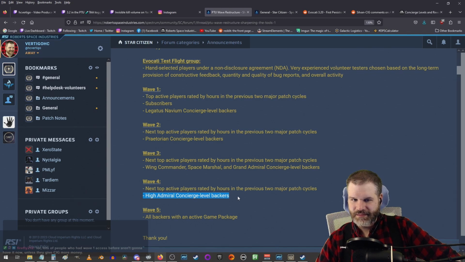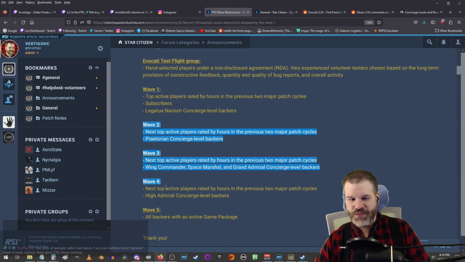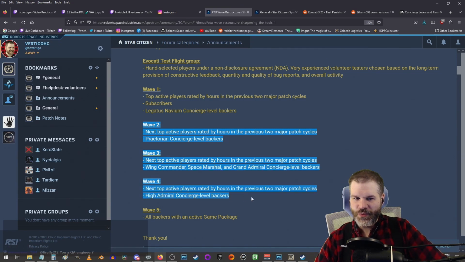It's the splitting out of the concierge for people. Yeah, waves two, three, and four are the issues here. Not valued, you know? Who spends £1,000 on a game and suddenly feels they're devalued to wave four? I don't doubt that the higher level people deserve some stuff. There's definitely some things, but I don't think it should be anything to do with this.